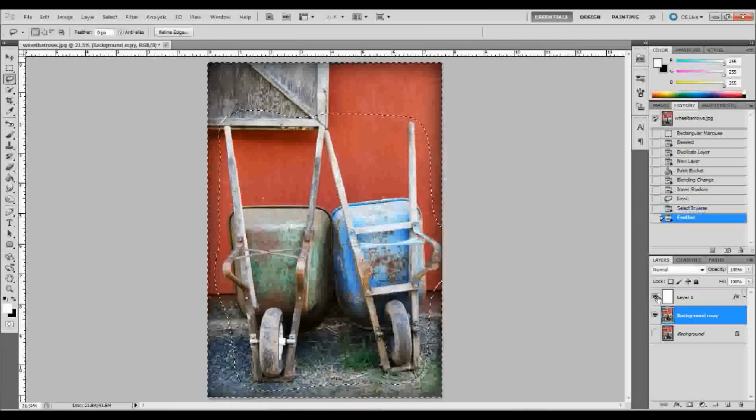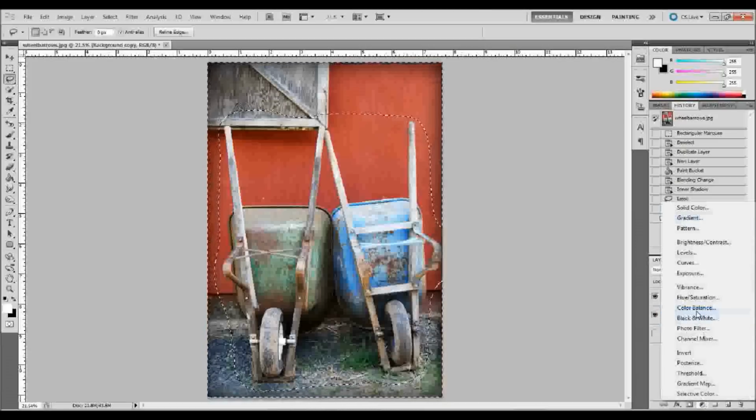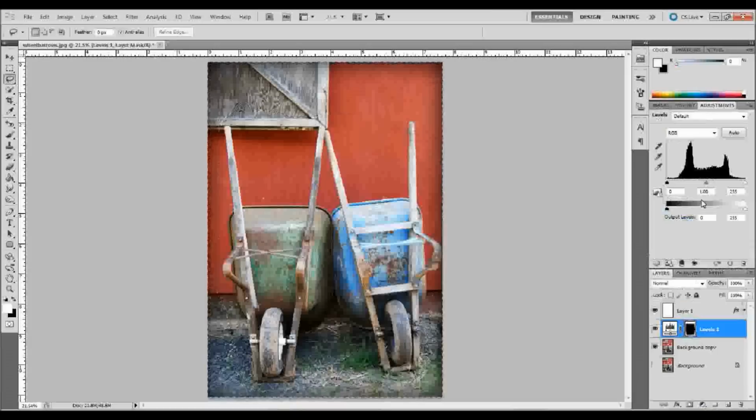This next step is we want to add a levels adjustment layer. So we go down to our adjustment layer button here in the middle, and we click on it and click on levels. Okay, and we want to take that middle slider from our adjustment layer that popped up, and we want to slide that over until it says 0.50, and that's just once again kind of darkening up around the edges there because we made that selection.